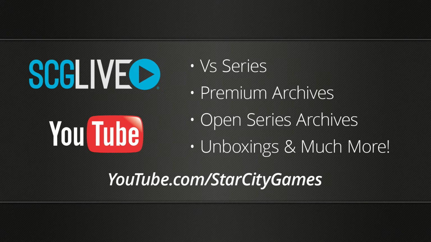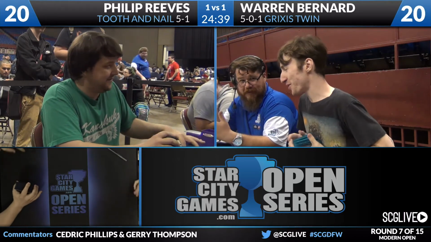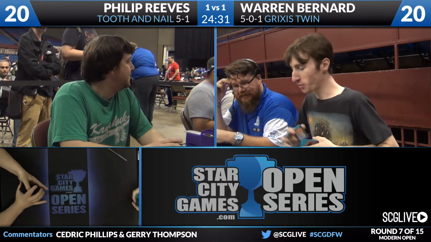Again, YouTube.com/StarCityGames. Game number 3 on the way here in just a moment between, yes, that's not a typo, it is Tooth and Nail. I'm not even sure what that could have been typoed from. That is correct. It is Tooth and Nail here in the feature match area, 5-1 at Dallas Fort Worth, against Grixis Twin. One deck we see quite a bit of, one deck in Tooth and Nail we don't.